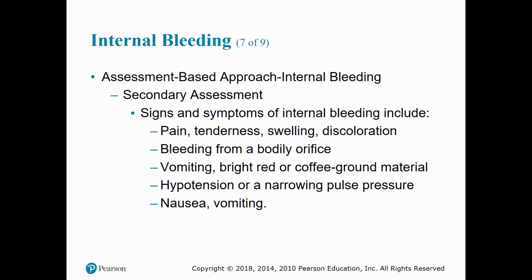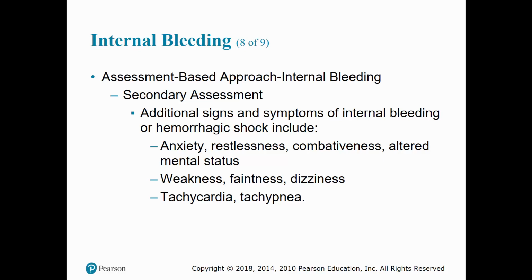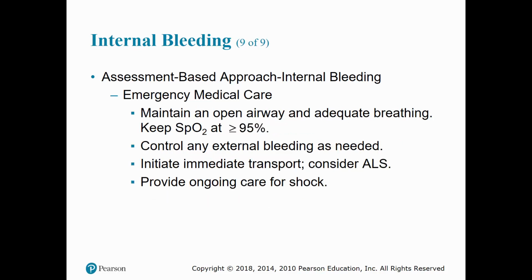So you want to make sure that you constantly assess and reassess your patient for findings that may suggest internal bleeding, such as tenderness, bleeding from an orifice, nausea, vomiting, anxiety, combativeness, weakness and dizziness, tachycardia, tachypnea, a positive orthostatic test or tilt test. Try to make sure that you maintain a sat of at least 95%. Initiate transport and consider calling for ALS.